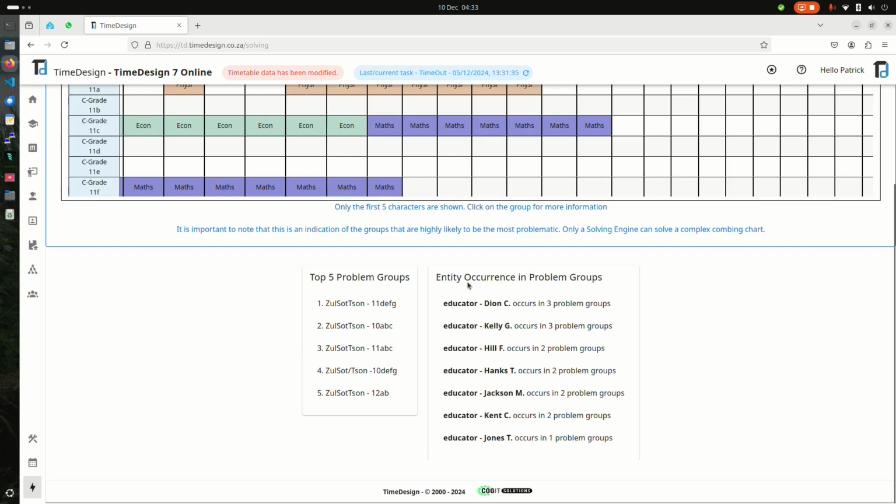It sees which educators or classes occur most often in those groups, and those are the ones that we need to identify, because it's probably them that might be causing a conflict, where they're overloaded and they cannot be placed properly.